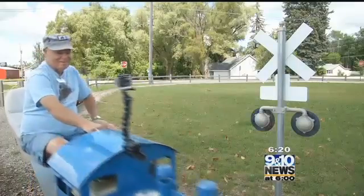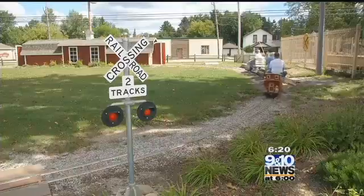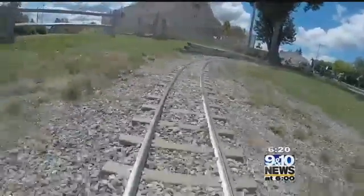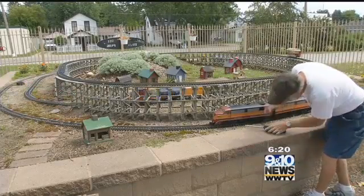Over the years, the group has tripled or quadrupled in membership, but they leave the door open to everyone. Always looking for new members. We're a club that looks for people of all different interests. It doesn't matter if you even run trains. We could use electricians, carpenters, whatever. If you have an interest, even plants for the Garden Railway would be great.